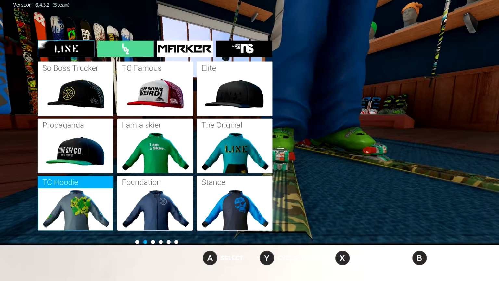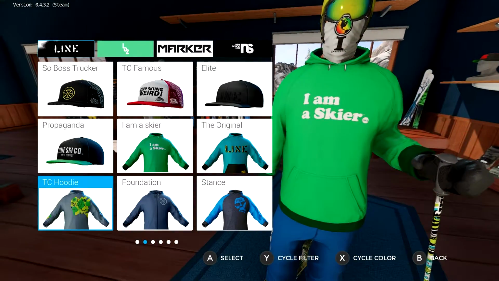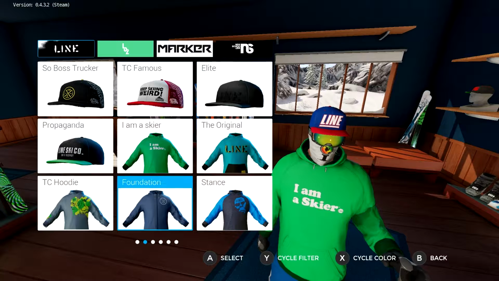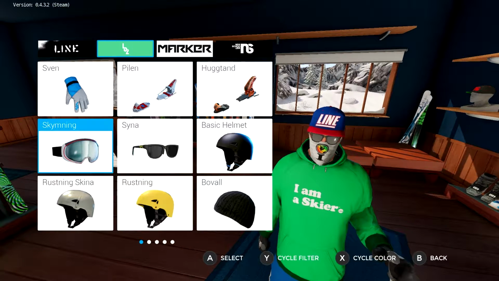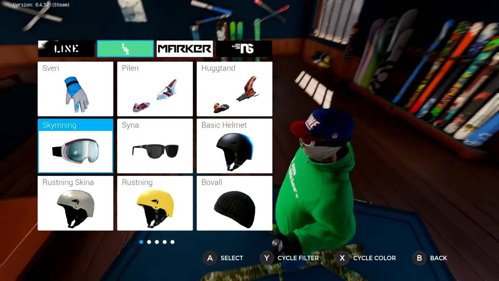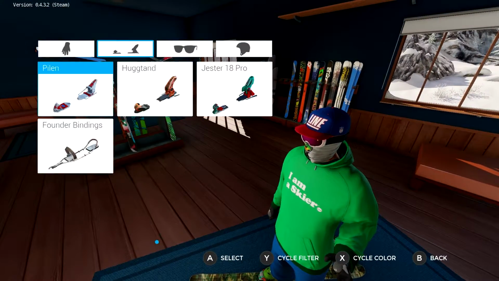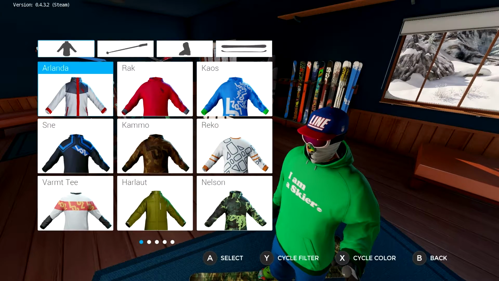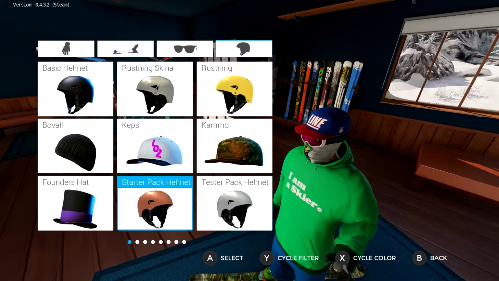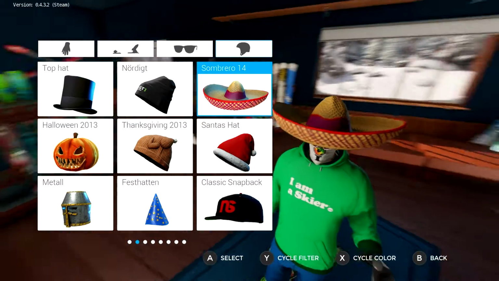Oh my god. Oh, I think I am a skier. Or let's just do, oh no, that looks really bad. This is not working out. Help. No. You know what? Okay. There we go. Okay, I get it. Okay. So let's go back here. We're going to have a sombrero because yes.